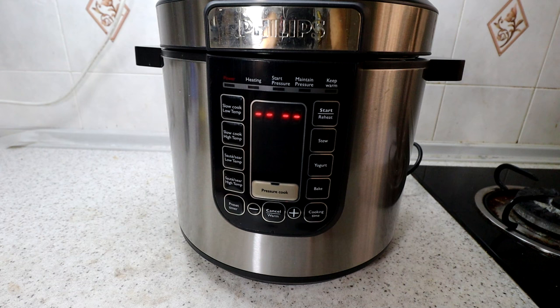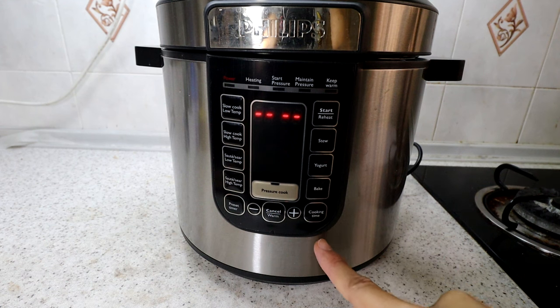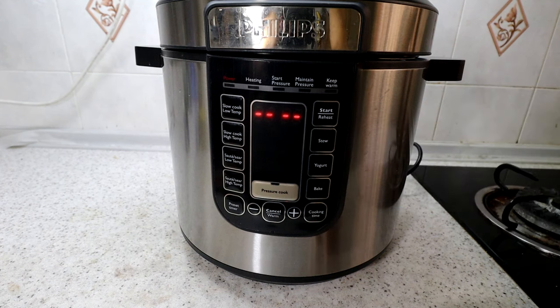This is a very highly recommended multi-cooker and pressure cooker with a lot of functions. Personally, I use this a lot for pressure cooking because it doesn't use gas, so it's fairly safe to use the timer — you can set it to cook at night and wake up to a perfectly cooked meal, or set it before heading out and come back to a wonderfully cooked meal.